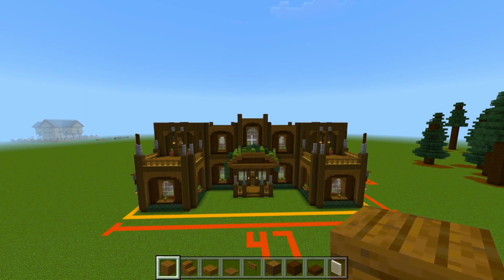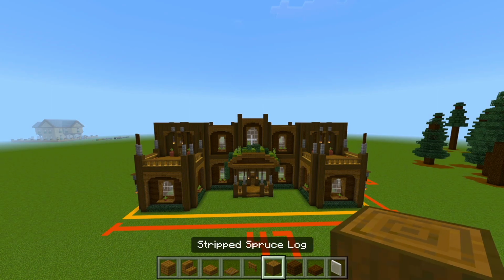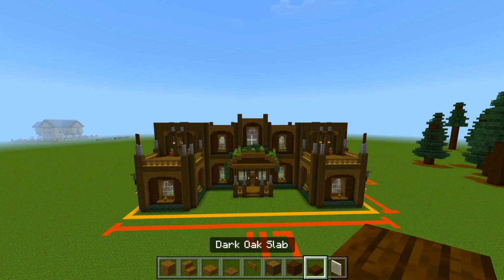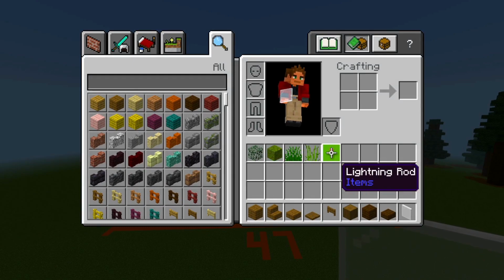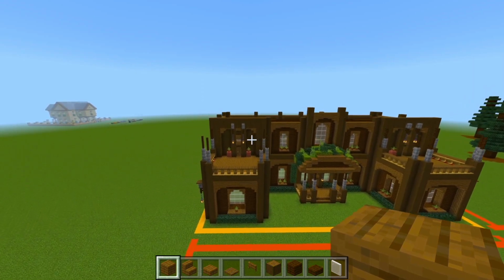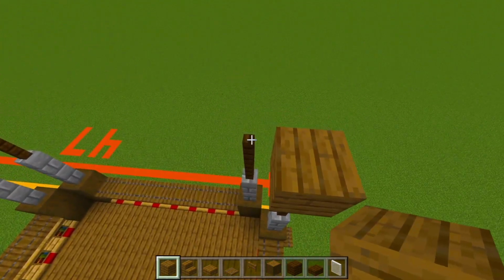So we still have the spruce planks, stairs, slabs, trapdoors, fence gate, and stripped spruce log. And then we have the dark oak planks and slabs, as well as the white stained glass panes. And then we're also still going to need the spruce leaves, the moss blocks, the grass, and the lightning rod. Let's start with the balconies. Make sure you have the spruce planks. And we're going to place one of these on top of all the fences that we have here where these little pillars are.